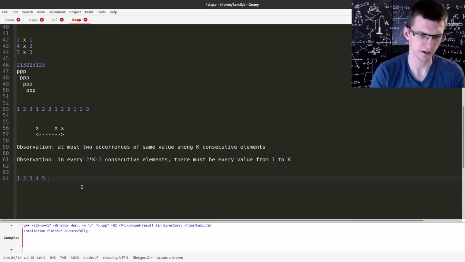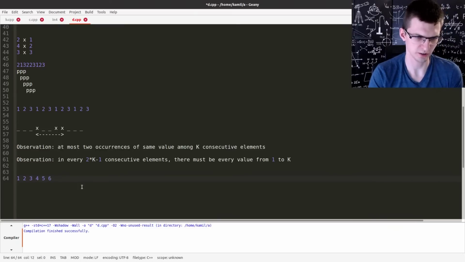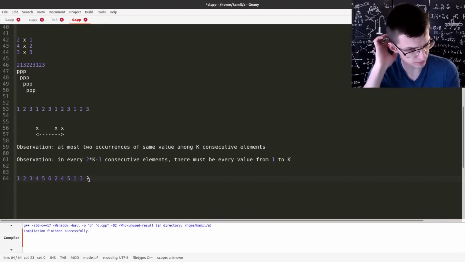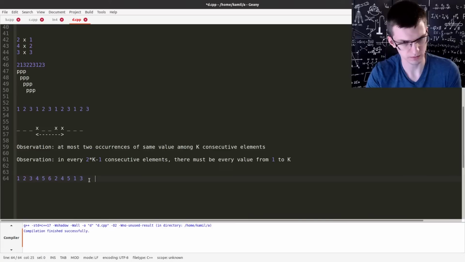1, 2, 3, 4, 5, 6. Let's say that 6 is very uncommon. I can mess up this part, it doesn't hurt. But then, what about this element? Well, this is perfectly possible.